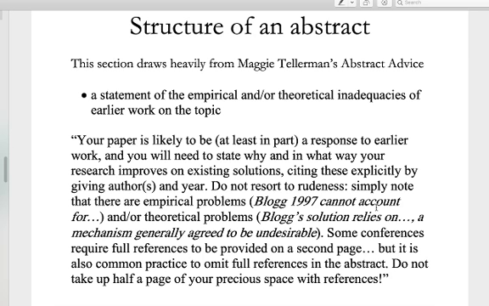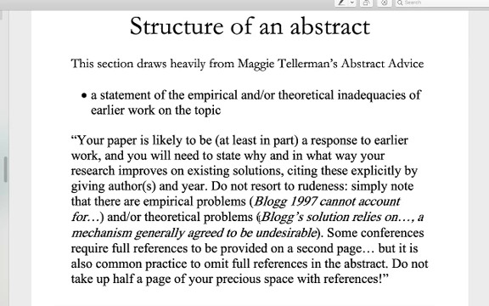This needs to be done very delicately, right? So you don't want to just insult earlier work. You don't want to say like, Blog's solution relies on this terrible mechanism, or Blog's ad hoc non-solution to the problem really doesn't solve the issue. Blog might be reviewing your abstract, so don't say that. She recommends just stating this very straightforwardly. So, Blog 1997 can't account for the following facts.